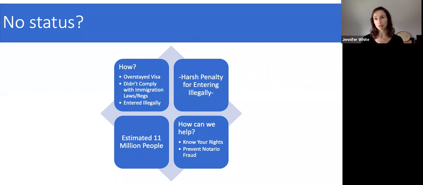Bear in mind that there are harsh penalties for entering illegally. In many ways, I believe that this is disproportionate. It's an area of the law where we really need reform. And I'm saying this because, for example, if you overstay your visa, typically the penalties to you, like if you want to adjust status and become a green card holder, are far less severe than folks who enter illegally and go for the same thing, want to apply for a green card. So just bear that in mind. It's an unfortunate hitch in our system that there are really harsh penalties for entering illegally.